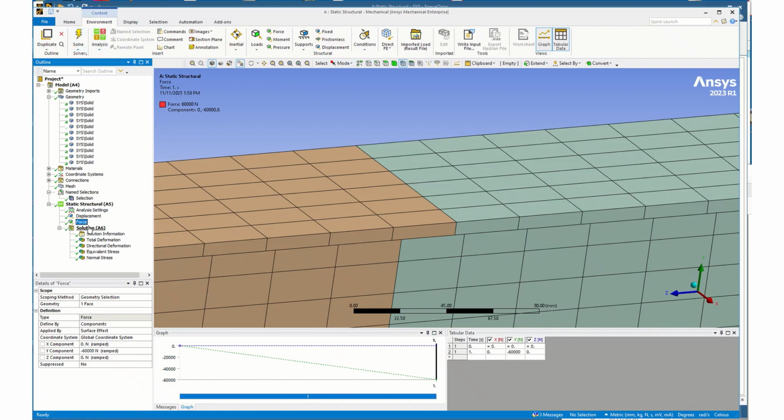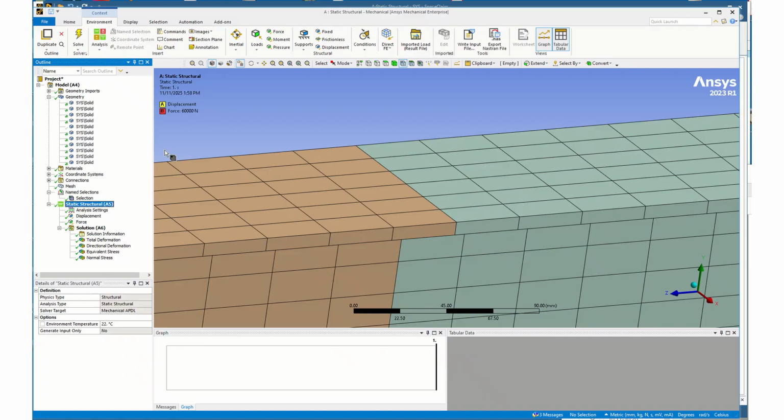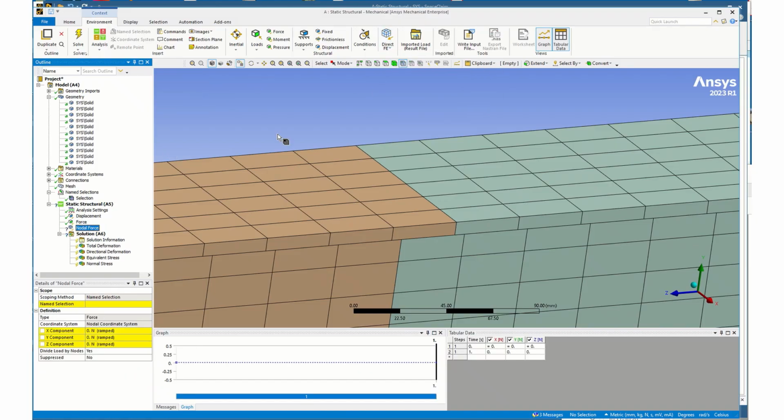So under static structural, I'll hit direct FEA, and I'm going to put in a nodal force. You can see that that highlights over here. It wants a named selection. So if I click the drop down here, I only have one of these, and I left the name of it selection. So that selected that node, and you can see that highlighted there.